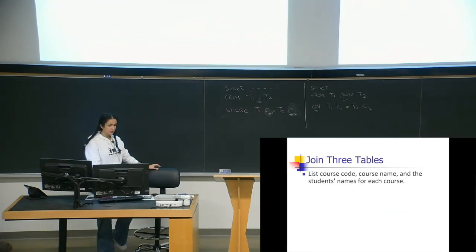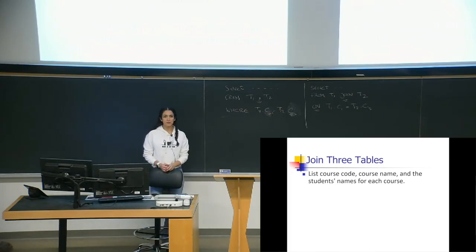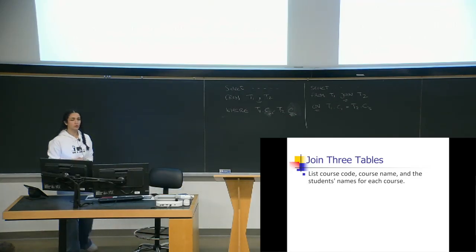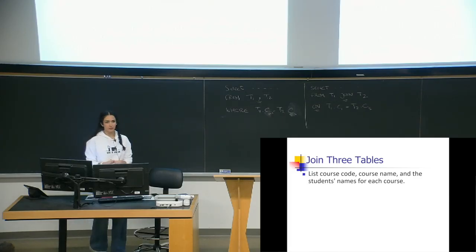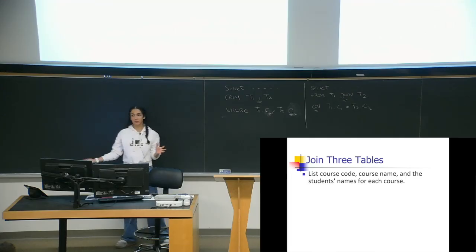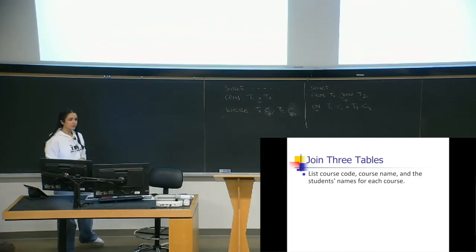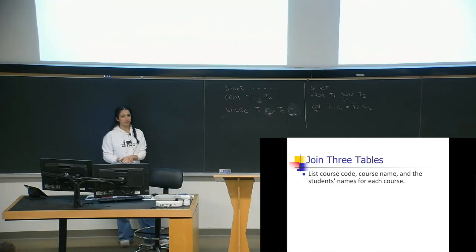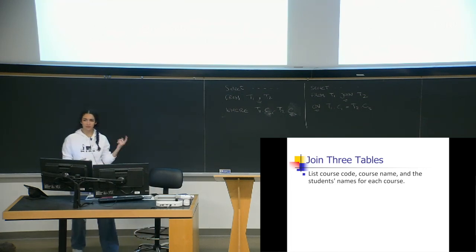Now, joining three tables, and sometimes this is not very clear. So if you just look at this example, it asks for course code, course name, and student name. So you may think, okay, course code and name are in the course table, a student name is in the student table, so you may need to join two tables. But you cannot, right? Because there is no common link between these two tables. These two tables are joined through another intermediary table because there was a many-to-many relationship between them, right? Each student can enroll in multiple courses. Each course can have multiple students enrolled in that course. And because there was a many-to-many relationship, there was a third table, enrollment, between these two tables.